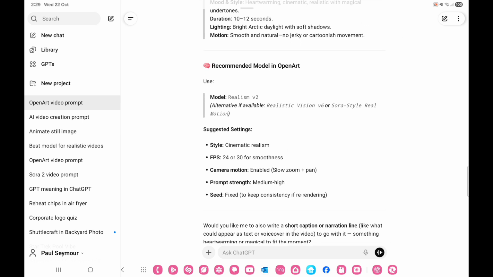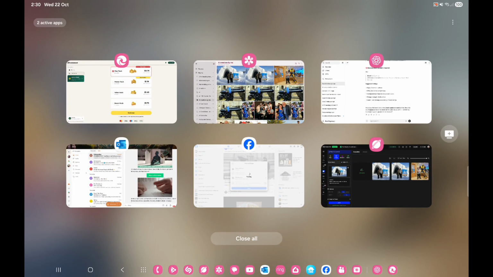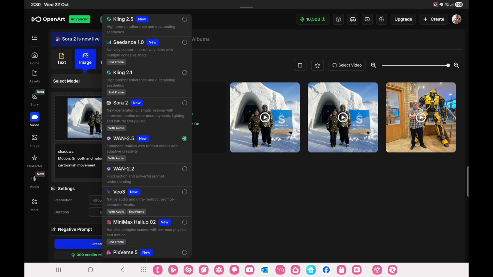So for me, not being a techie person, I'm using another AI system, ChatGPT, but I'm sure you could use a variety of other ones to generate it, and it will even do narratives and so forth. Basic concept is that is then copied, and then you swap to the application. In this case, as I say, I'm using OpenArt, and hopefully you can see on the left hand side, you've got various models. So these are the various AI generating apps, for want of a better word, platforms that you can use.